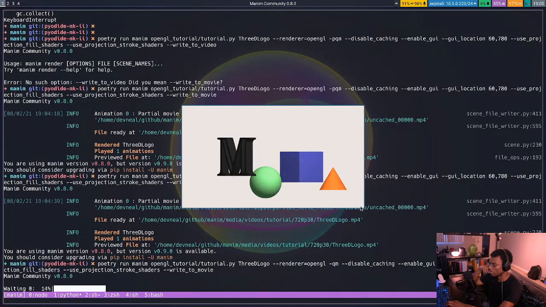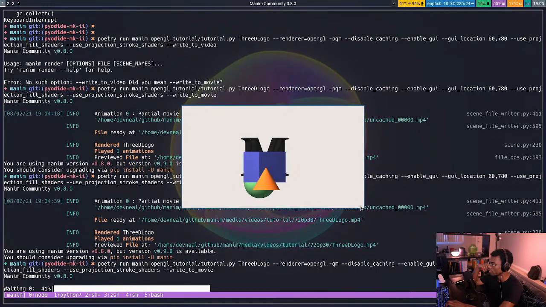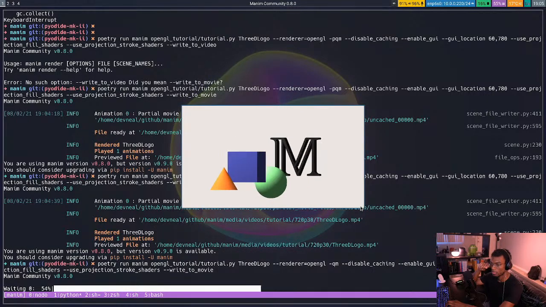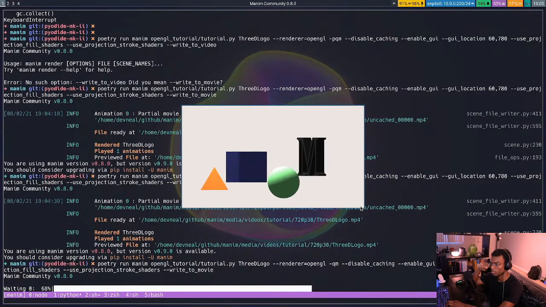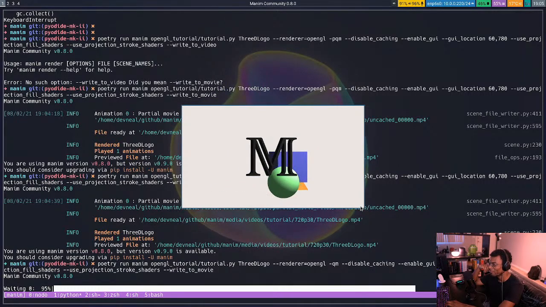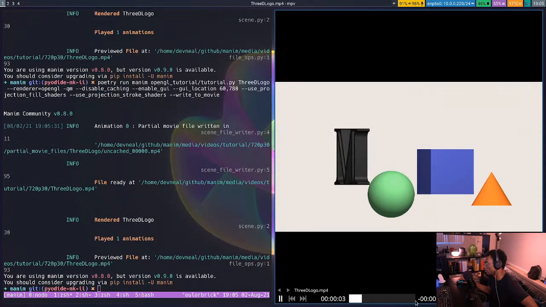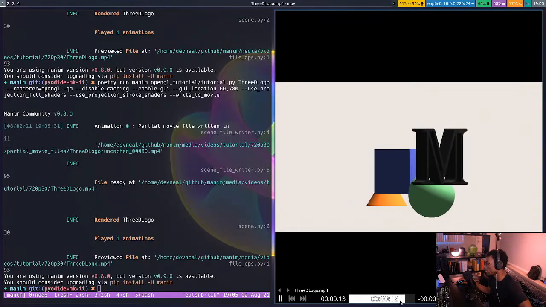Wait, why is it still appearing? Oh, I did do enable GUI. Maybe that does something? Feature, not a bug. Okay. So this should be 16 seconds now.